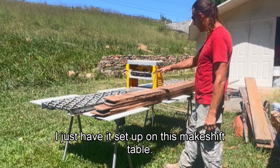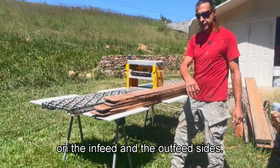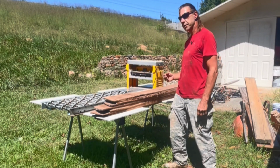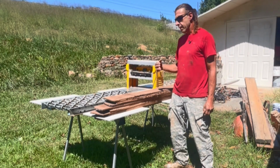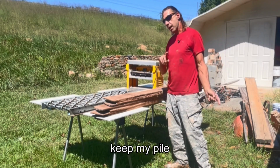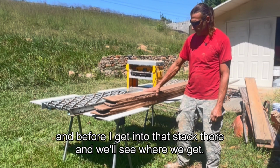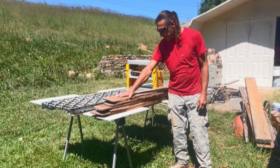I just have it set up on this makeshift table. I own these rollers that I put on the infeed and the outfeed side. It's going to make it a lot easier because I'm going to be moving pretty quick here, running back and forth, taking them off of here, stacking them on that side. So I know that that board's already been run through once on that setting that I have. And when I run it through again, I'll be putting it back on this side so that I keep my pile separate so I know where I'm at and what I'm doing. But I am going to run this whole stack, and we'll see where we get.